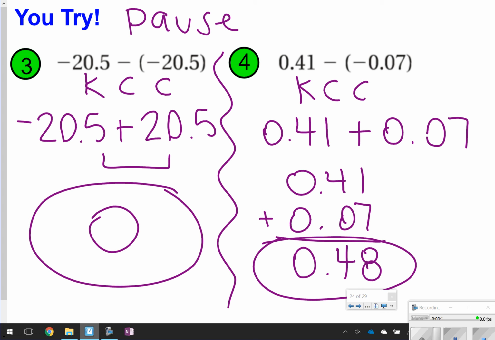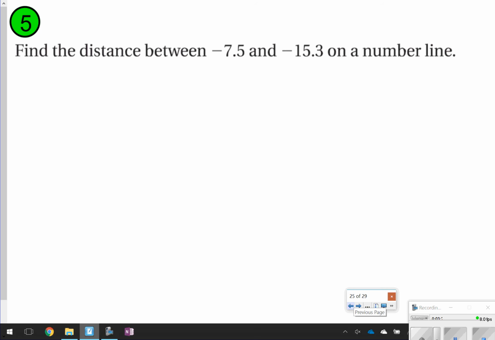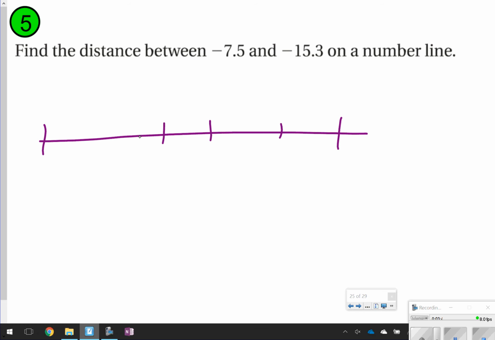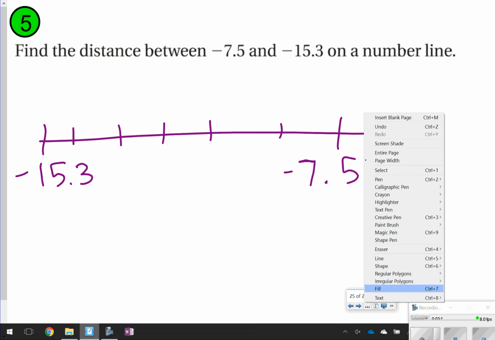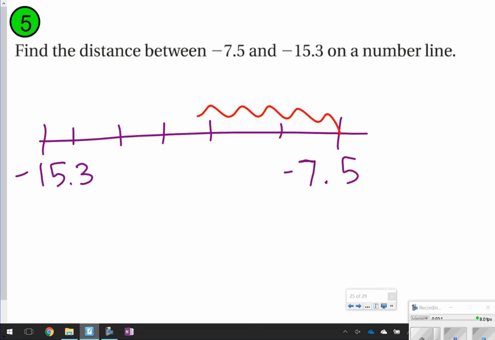The last one is just talking about finding the distance between numbers on a number line, and we talked about this in the previous video as well. If you need a little explanation for it, what I would maybe suggest is just drawing the numbers here on a number line. And I'm really just going to kind of estimate this. This is going to be kind of like a rough sketch. So let's say I have negative 7.5 here and then negative 15.3 here. That's essentially trying to figure out how many steps will it take me to get from negative 7.5 to negative 15.3. Since they are both negatives, I'm essentially just going to subtract those to figure out the distance.